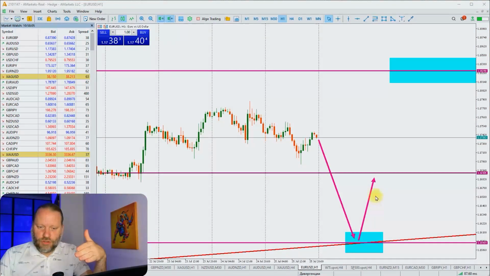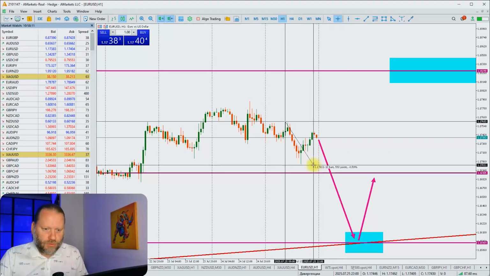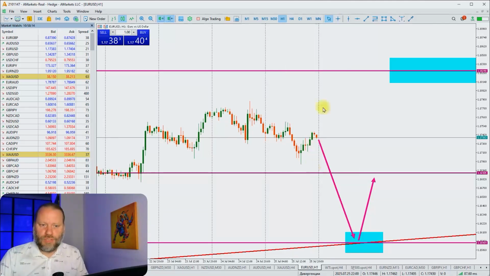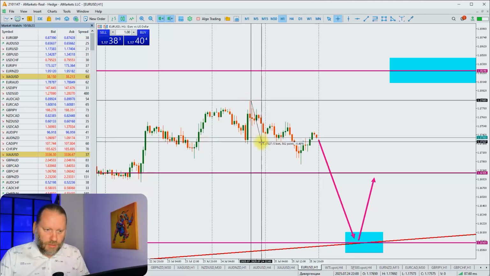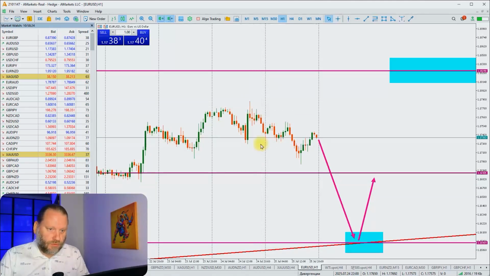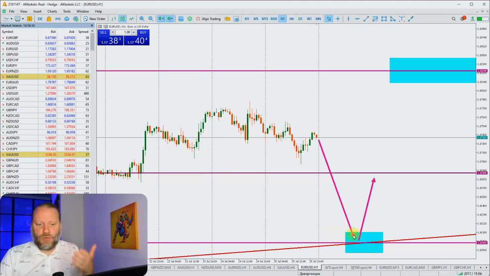But again, such a strong movement may not happen within a day. For example, let's look at the previous 24 hours. How much movement was there? Well, 592 points, so there were not 1,000 points. On average, the euro-dollar gives 1,000 pips per day, but now I am looking at 592 pips. The previous day, 660. That is, the price may not pass such a distance.